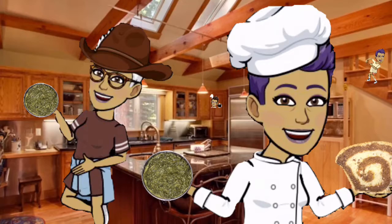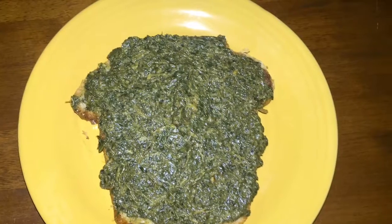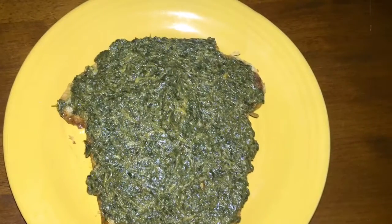And I had that for breakfast. You could also have it on a toast as well. Healthy breakfast idea.